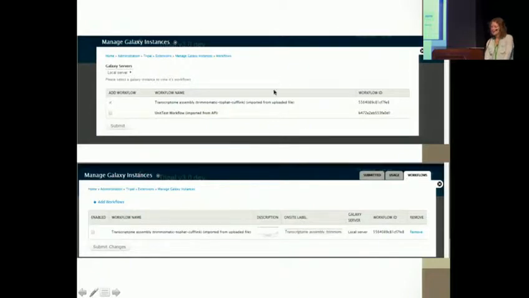You can actually have more than one Galaxy instance and turn them on and off. So if one goes down and you want to use a different one, you can just use a little checkbox. And you can also manage workflows. So you may have a whole swath of different workflows to choose from, but maybe you don't want to expose some of them. So these would be automatically populated by our standard workflows. And you could go into the administrative pages, use a very nice graphical user interface to interact with those.